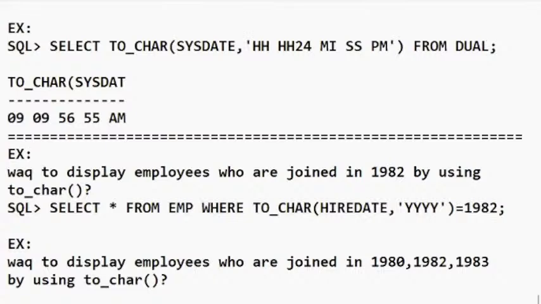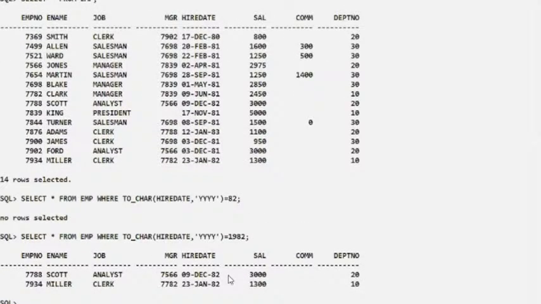Is there any alternative? Instead of writing three conditions, we can write one condition. Which operator? The IN operator is also there. Yes or no? So why are you writing three conditions? Three conditions means three times checking. So is performance good or bad? It will give us bad performance. So then what do we want to do? Can I use IN? So now I'm using IN. So how to write IN here?